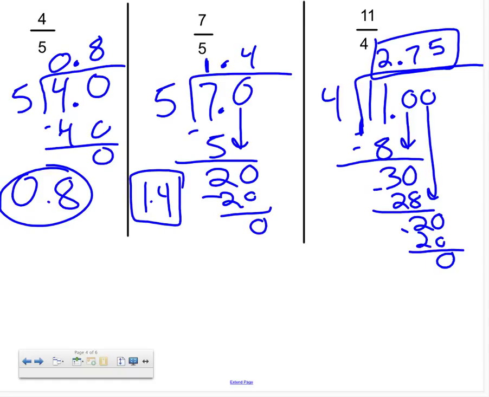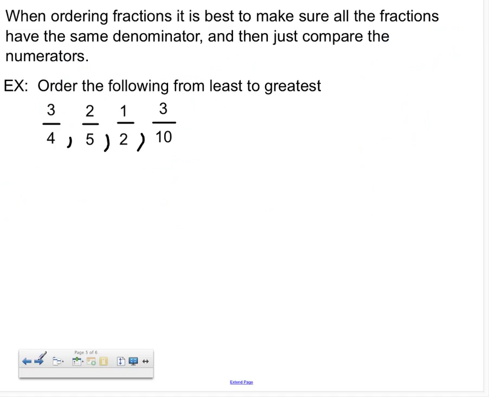So that's how you go from a fraction to a decimal, and before, how you go from a decimal to a fraction. And so the last thing we're going to do for this video is to make sure we know how to order and compare our decimals and fractions. So let's see fractions first. Again, they usually tend to be the more tricky of the bunch. But in this case, it's not too bad.